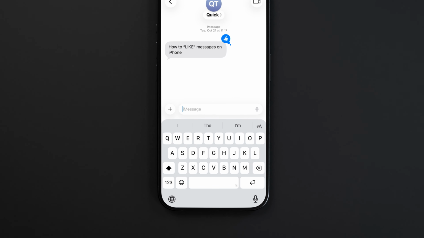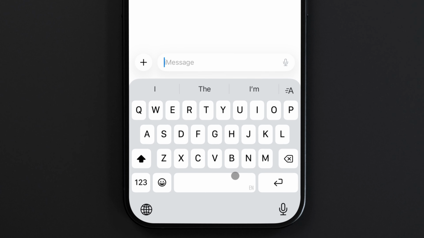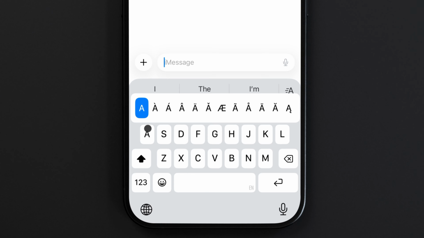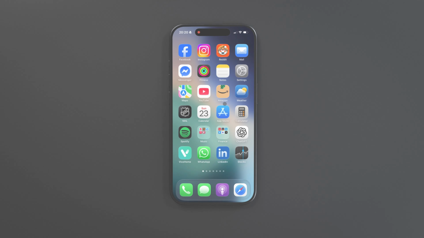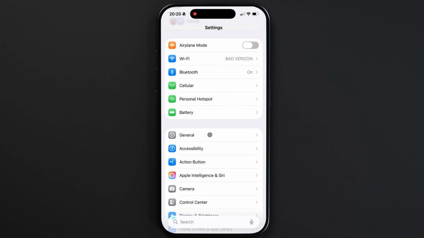If you need to type special characters that are not included in your normal keyboard on iPhone, the easiest way to do it is to press and hold a character, and a list of all the related special characters will open. This is great if you only need to add a rare special character here and there, but if you're fully typing in a different language, it's usually better to add a separate keyboard for that language.